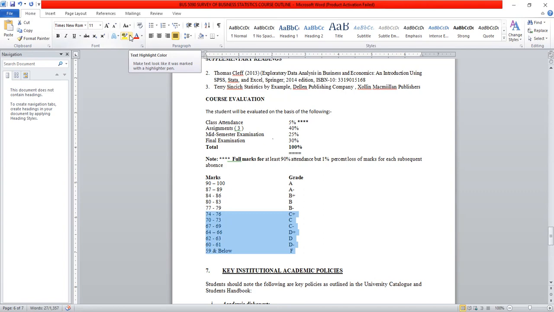Therefore, hand in your assignment in time. Attend all classes. You have 45 marks. You just need 35 to get 80. And the 35, you can easily score from here and here. And you've passed.